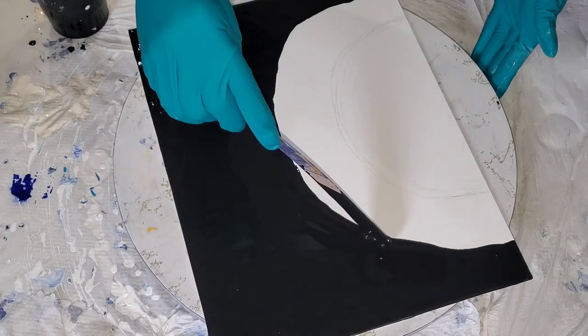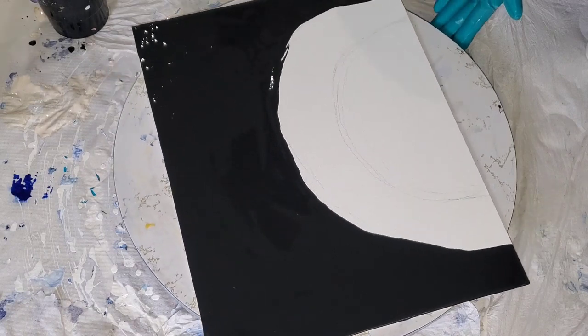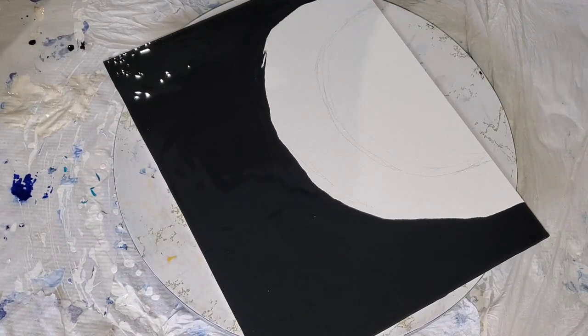Here I am just adding the black base. I've already outlined the shape of my flower. I'll be using the white as a part of my base, but it's also my petals as well. It's gonna create a part of my petal.